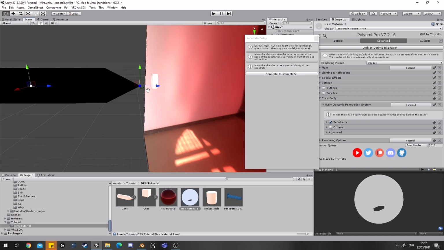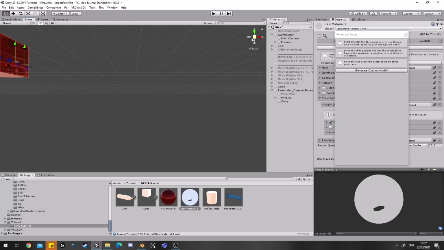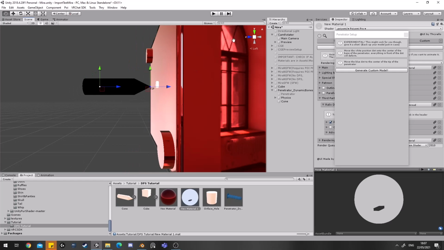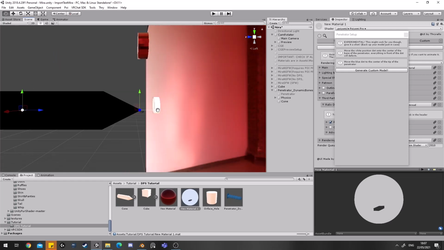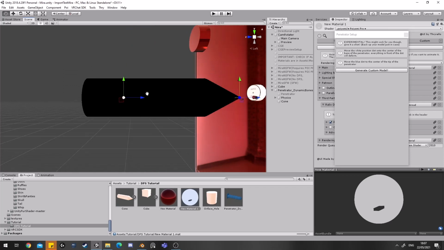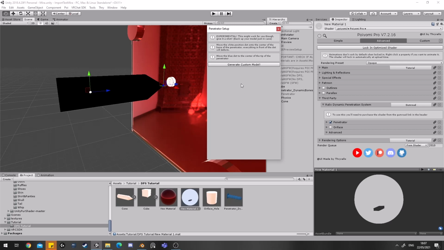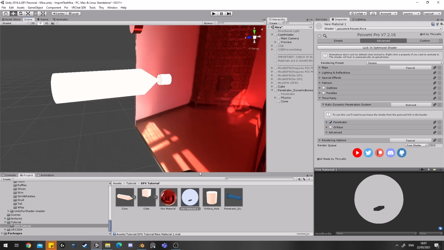And the tip is going to be the top of our penetrator model. We just need to make sure that this is set up properly. So let me go into side view and make sure that this is exactly on the tip, and then this is somewhere like so. Now we're done, and we just hit Generate Custom Model.